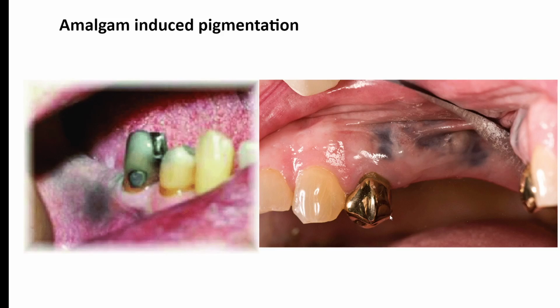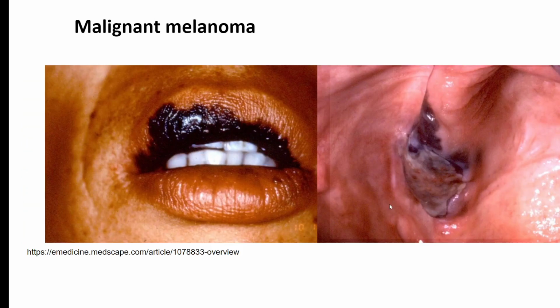So from the present day's point of view, the incidence of these amalgam-induced pigmentations is less common, because most of the time dentists use porcelain material, and porcelain doesn't produce this pigmentation, whereas the metallic materials used for filling the teeth used to cause that pigmentation quite frequently. Of course, this doesn't require specific treatment. It only has to be identified and the cause substantiated. So that's another condition where the patient may present with pigmentation in the oral cavity.